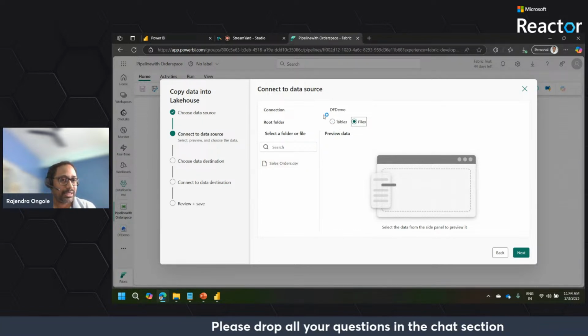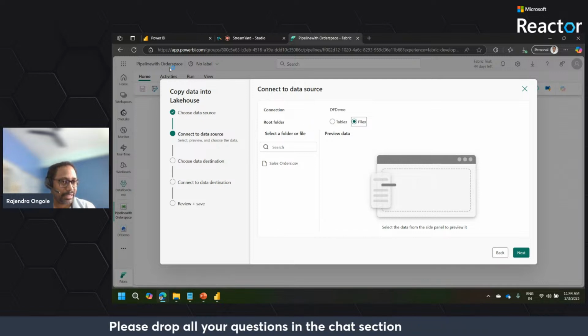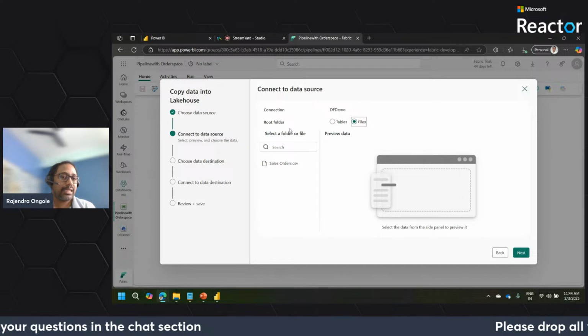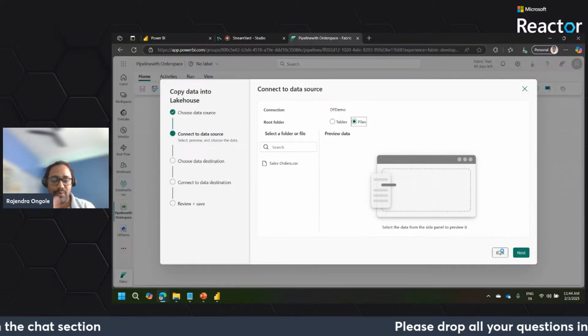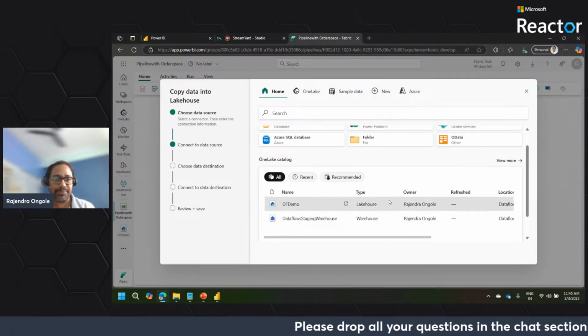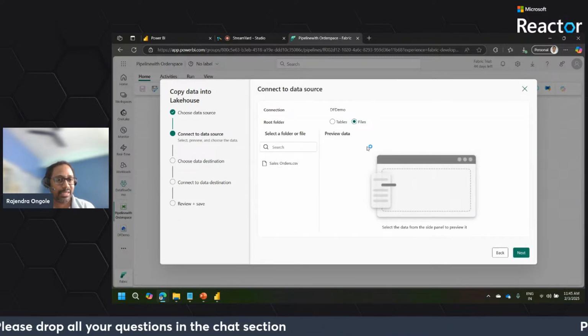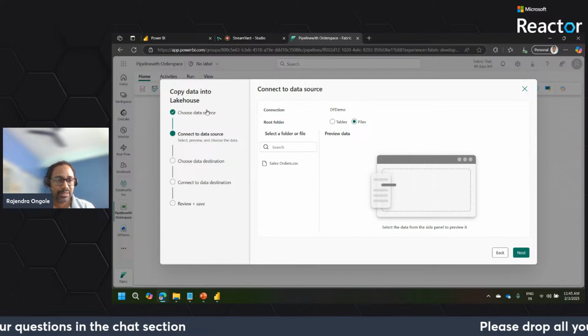For that, I'm using a data pipeline. I have created a data pipeline. I'm trying to pull this information by navigating to the already chosen, connected lakehouse. One more time, I will showcase it to you. Please observe how I chose it. So this is the current lakehouse which I have created, DF demo. Select it. You don't need to re-extract again. Select it. There's the first source system, and connect to the data source.